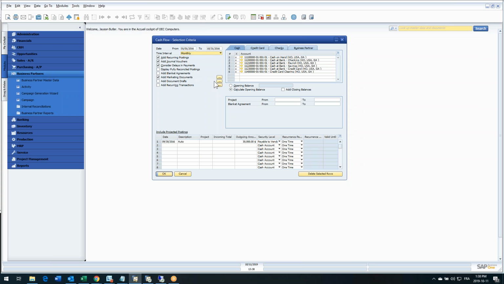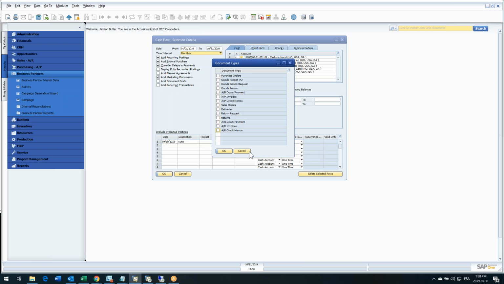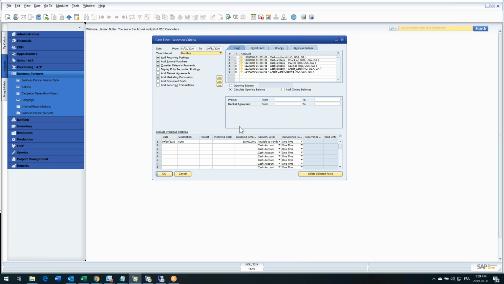The draft documents also, we can add the document drafts. It could be a pending transaction for any reason. We save that as a draft, but eventually it will turn into a real transaction. We can also add recurring transactions. By example, if you have a recorded recurring transaction for the rent, you can take that into consideration. There's no payable already created, but there's a transaction that will come every month, so we can take these transactions also to visualize our cash flow in the future.